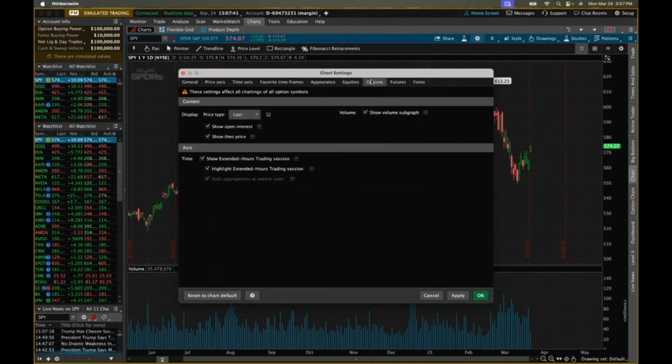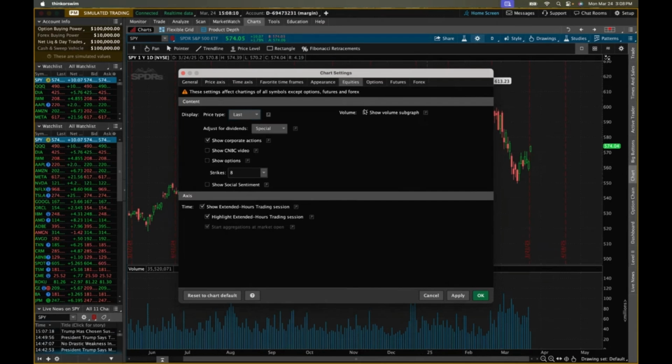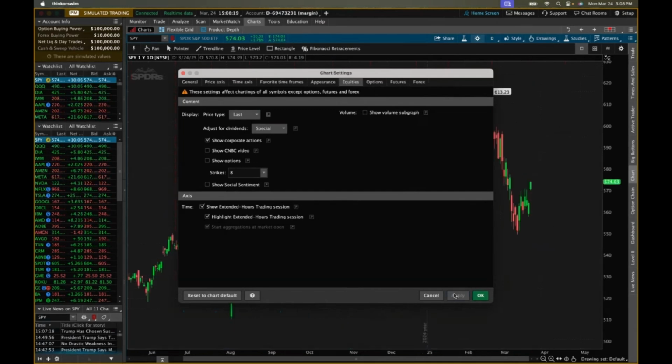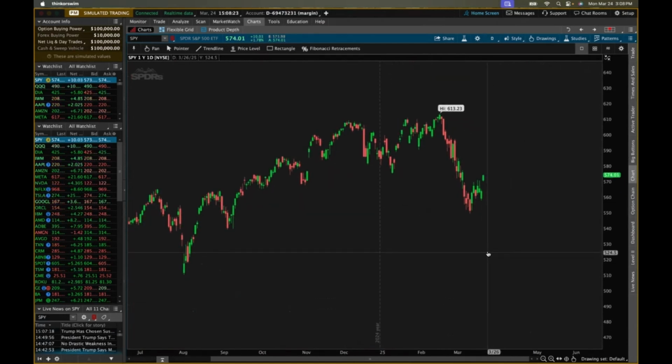Under equities, options, and futures, this is where we can have our extended hours selected to be shown. So go ahead and select those. And if you would like them highlighted, you can highlight them as well. For now, we do not need the volume subgraph, so go ahead and unselect that. And you want to make sure you do this on each of these here, and all of this can also be added back later. But once you are done with all of that, go ahead and click Apply, and we should see the changes made on our chart. All right, okay. Beautiful. Now we have a nice, clean chart to work with.